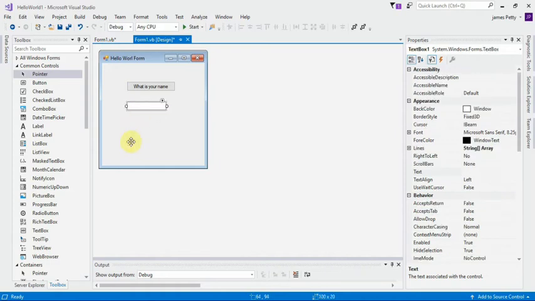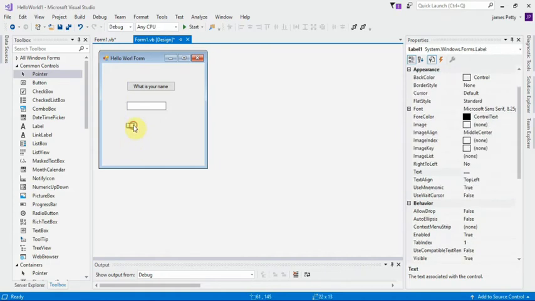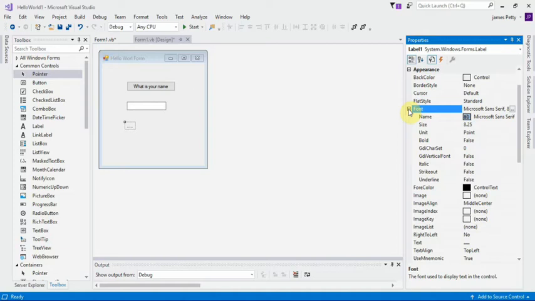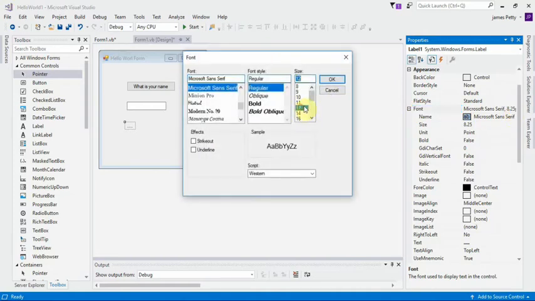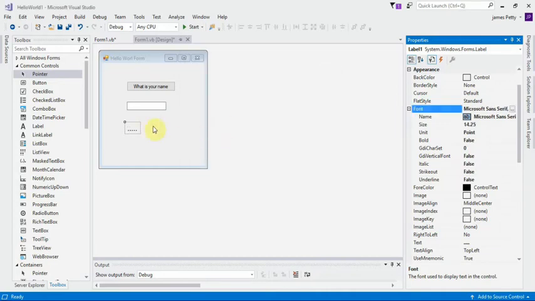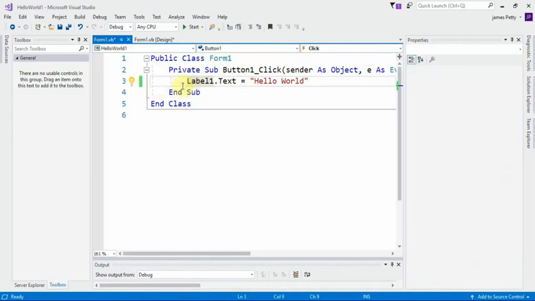Just realigning these. And I might even change the font. It's a bit small. I wasn't happy. So I can click on this button here and I can increase the size a little bit. That's increased the font size. Right. Back to my code. I can either just double click here and it will take me straight back, or I could have just navigated.